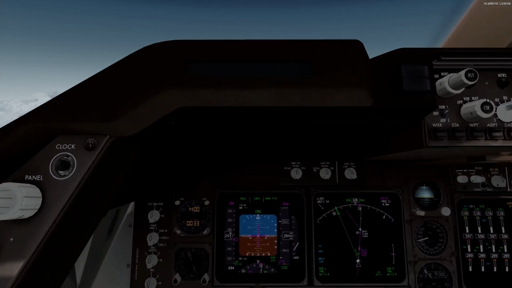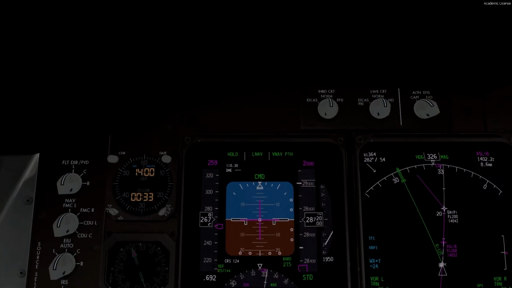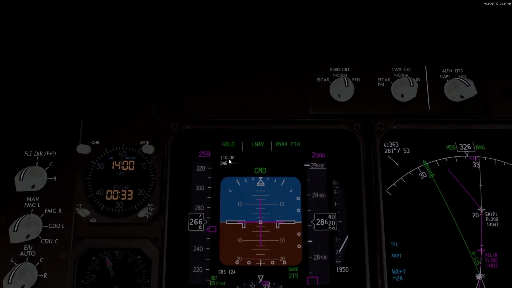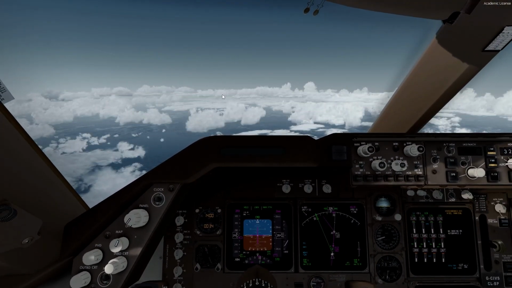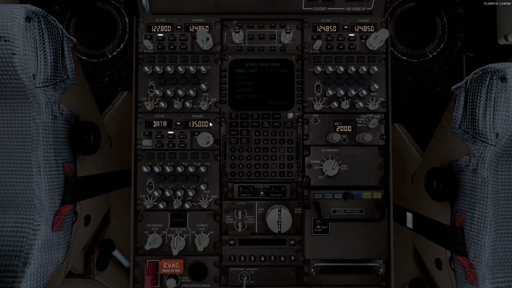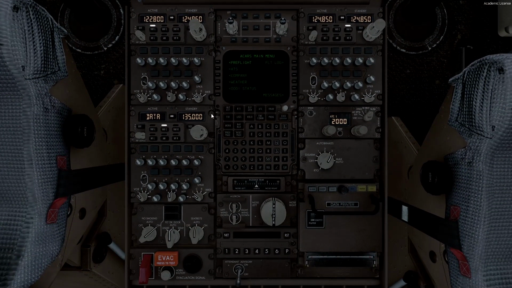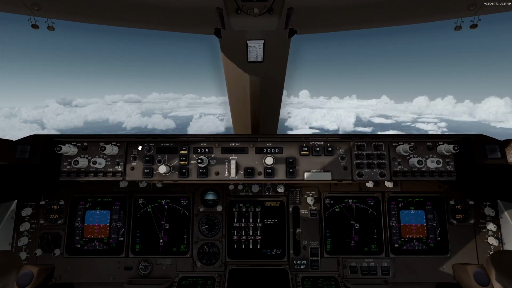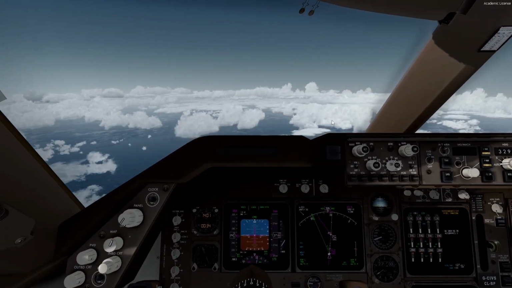So you can see the ILS frequency, which is 110.30, is set already automatically here, courtesy of the FMC. It's not like a 737 where there are nav radios and you need to dial in the frequencies of the ILS or VOR if you're using a VOR approach, for example, or even an NDB. We're using ILS, but you'd need to dial in a frequency there and then set a course, which is just the runway heading, on dials on the left hand side of the MCP and the right hand side as well.